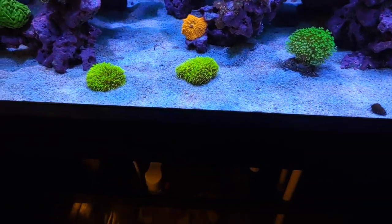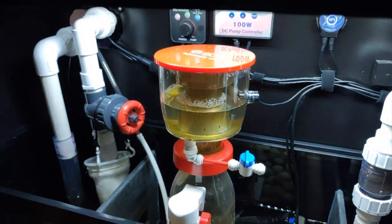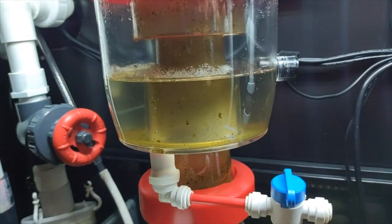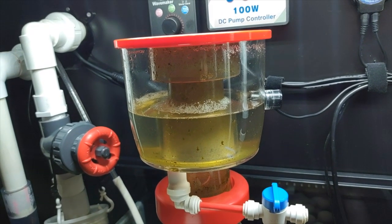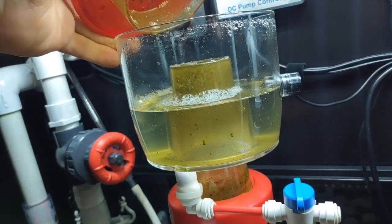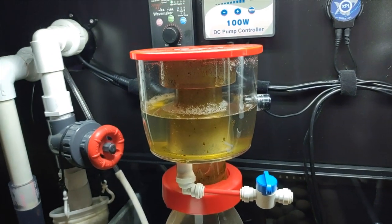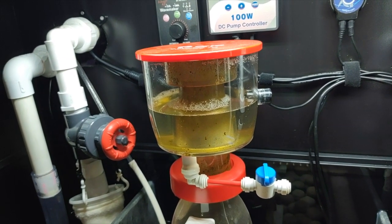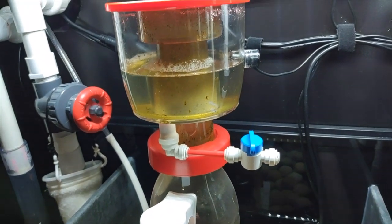So let's take a look and check things out real quick. As you guys can see here, my collection cup is full of water — pretty clear water. I recently cleaned the collection cup. Today is Thursday; I cleaned it out Monday, the day after my Sunday water change. So not much has built up in the week. It's pretty good though, having only five little fire fish in there creating proteins for the skimmer to collect.